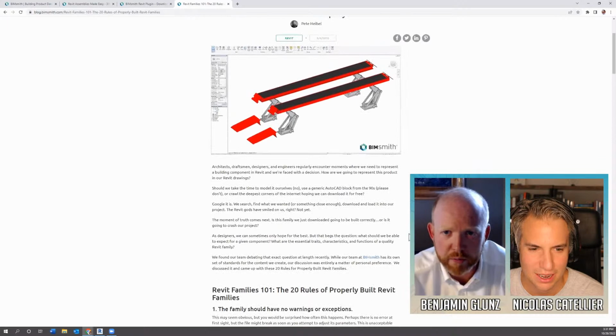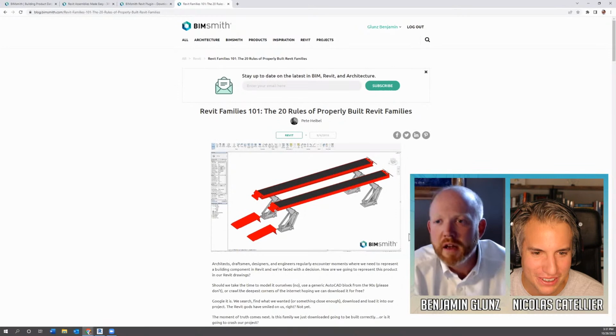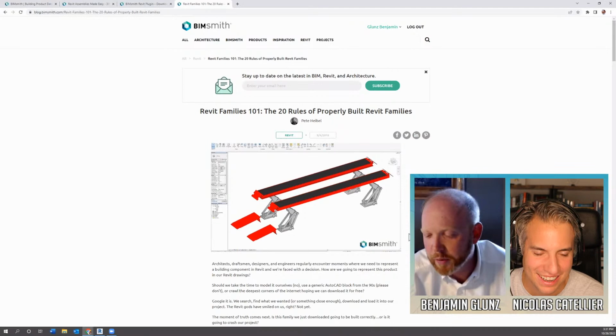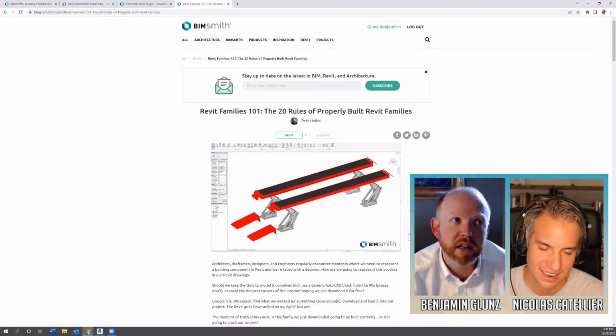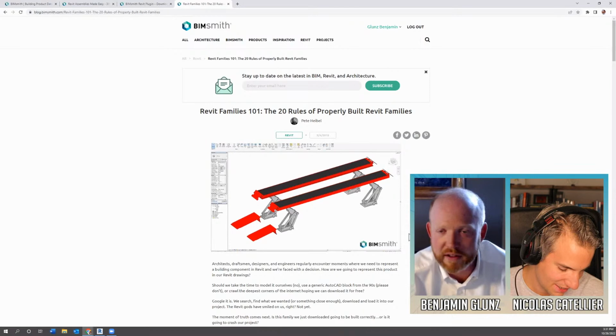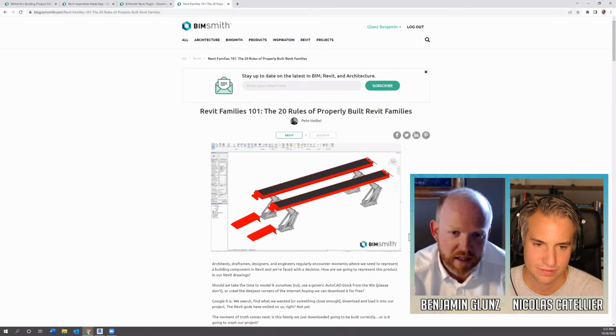What was the point about masking region? I know that was one of the last points of the article I saw. So the thing about masking regions, there was an old rule that Autodesk had that said anything in plan or elevation has to be fully masked. It was completely unnecessary and over the top, but because Autodesk was writing the rules back then, talking 2016, 2017, content creators like us had to appease them. Now we've since gotten away from that to only do it when it makes sense.